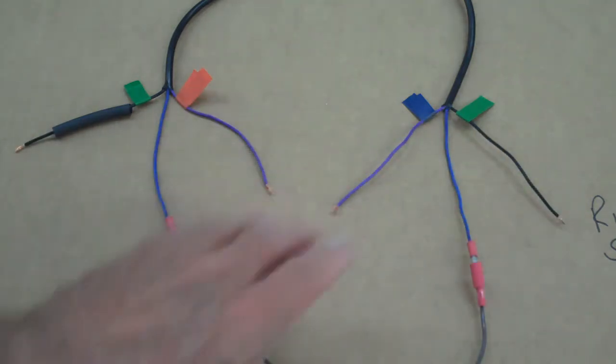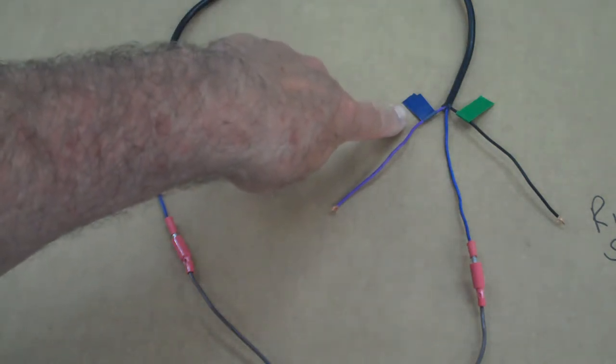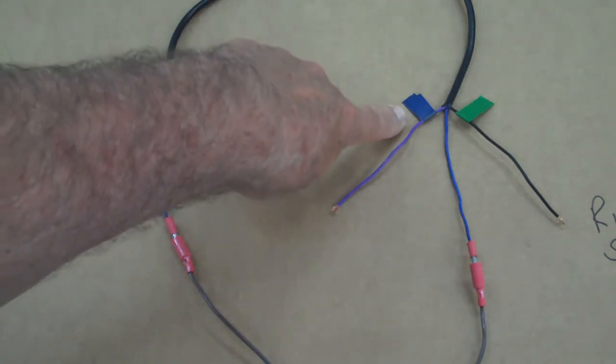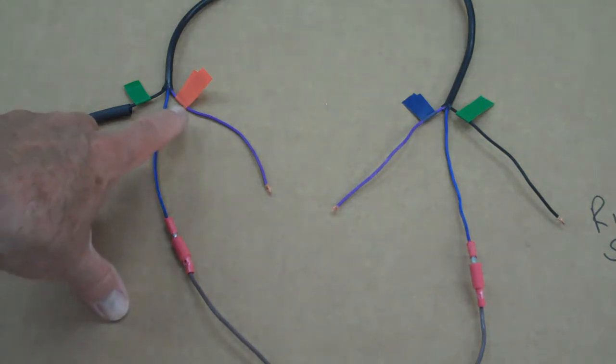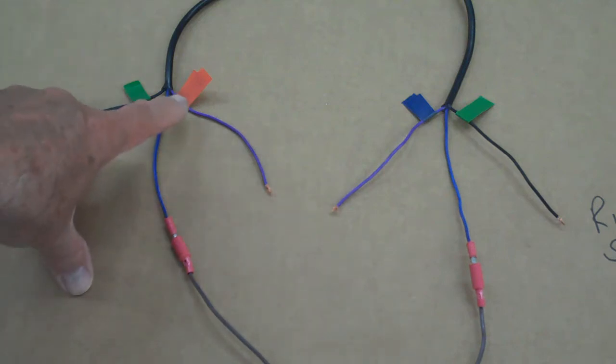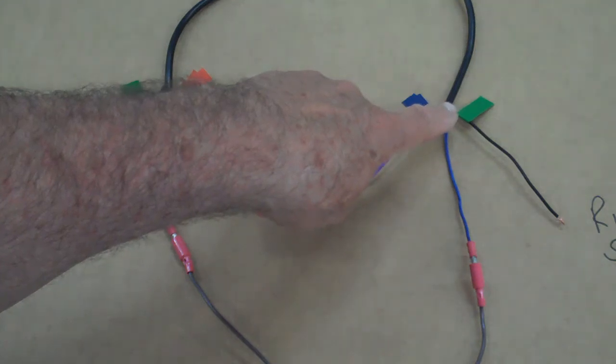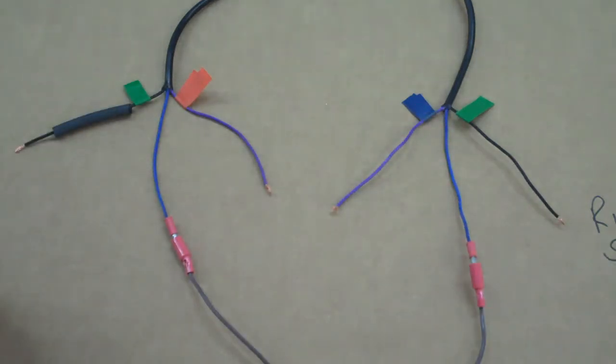Oh, by the way, too, this is your right side of your bike. Okay, now the blue tape should be the right side. So go ahead and do the right and left. The orange is the left. So anyway, do the green to green. These should be connected, and then go ahead and just do your orange wire to your orange wire, and your green wire, green tape, green wire to the green wire on your motorcycle. That way everything should work.